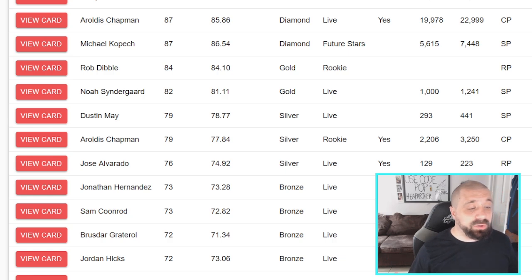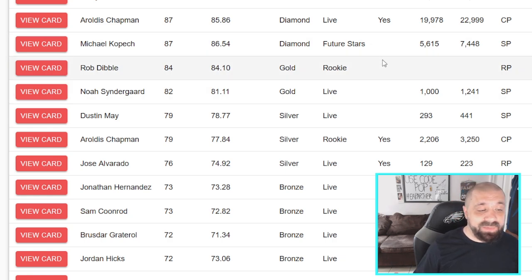We got 2 gold cards in there. One is a Rob Dibble. Now, unfortunately, I don't think you can acquire this card anymore. I don't even know what it was part of, to be honest. It was part of some type of collection set early in the game, and it's just unfortunately no longer available. There is a Noah Syndergaard out there that you guys can find as well. That's a gold card that's really, really cheap.